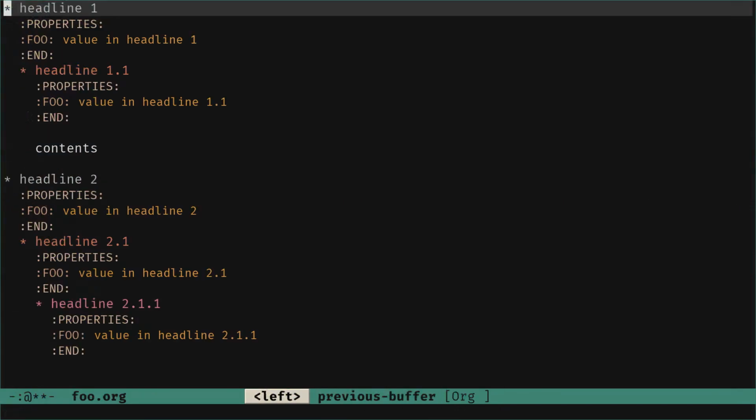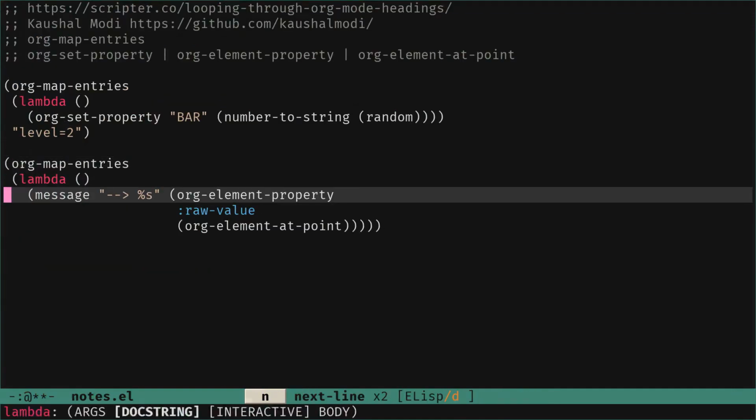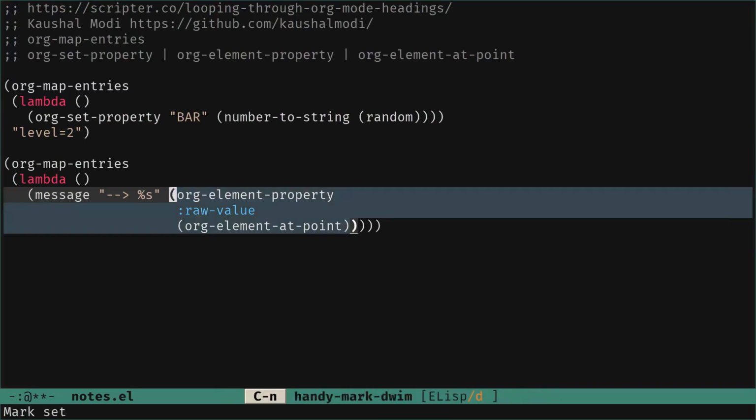And there is a last one that I think is cool to do. It's almost the same, but instead of sending those values, the raw value or title, to the message buffer, we're going to pick a buffer and insert it in that buffer.